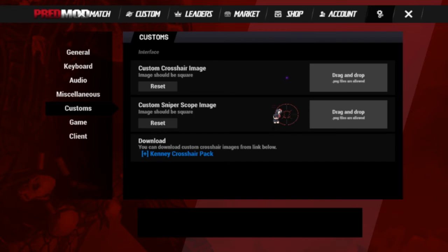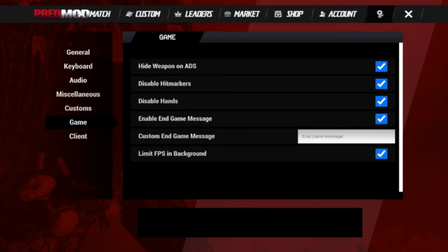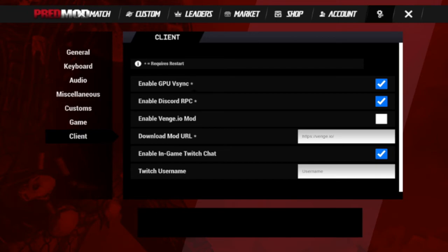I did change it, I changed it to this one. Hide weapon on ADS. If you are showing your weapons, at least do that. Disable the hit markers and disable your hands. And now, depending on if you're playing on a good system or not, you could disable VSync. I enabled it because it doesn't really fit that well.